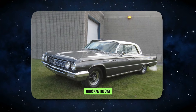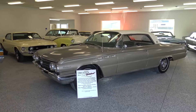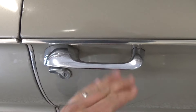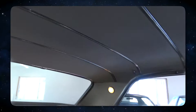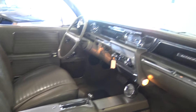2. Buick Wildcat. One of the first personal luxury coupes with a performance-tuned engine and other athletic features, Buick made its debut in 1962 with the Wildcat. Even before the Riviera GS or the muscle car craze took off, Buick made sure the Wildcat had luxurious amenities and sophisticated equipment, understanding there was a market for full-size coupes with sports car performance. The 430 V8 engine, which produced 360 horsepower and was available in 1967, gave Wildcat owners exceptional performance and exclusivity.